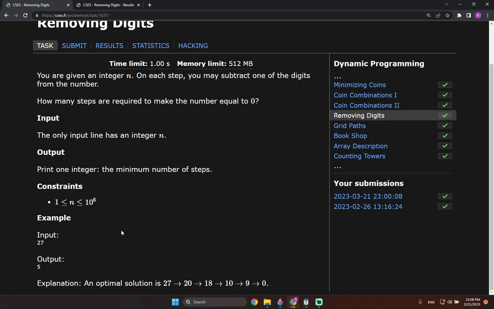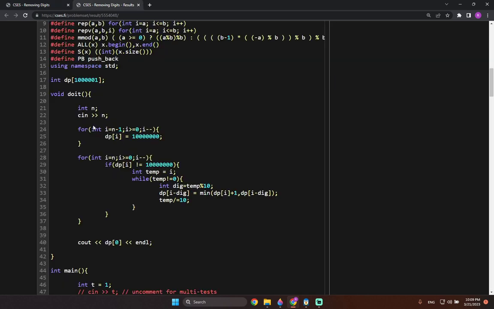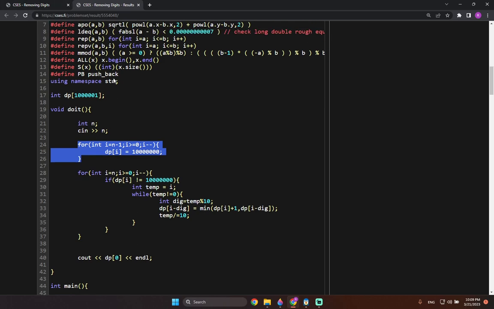So again, in problems like this, instead of proving that the greedy solution is true, sometimes, most of the time, the reason why you would use dynamic programming is because the greedy solution doesn't work. In this case, it works, but proving that it works will take time in a contest. So it won't take much more effort to just implement the dynamic programming solution rather than the greedy solution in this case. So we implement the dynamic programming solution, and we get accepted. And that's pretty much it.